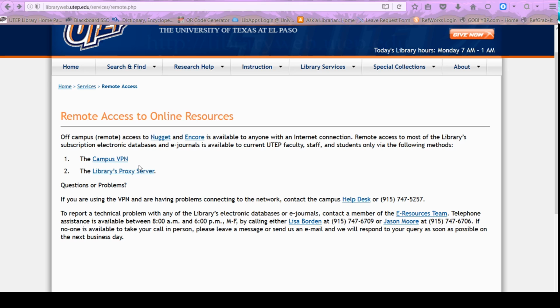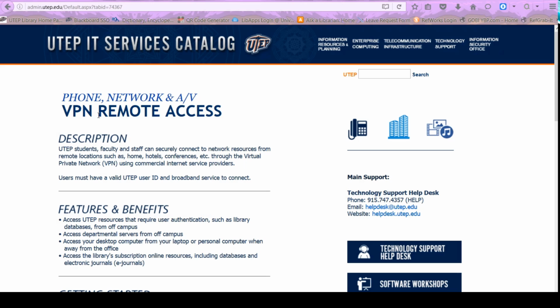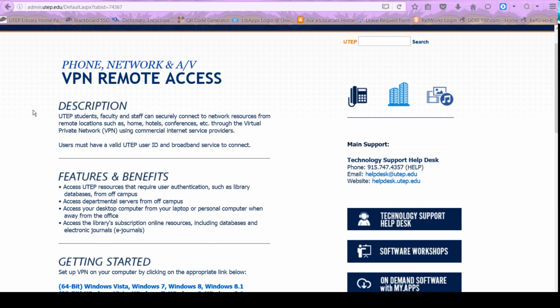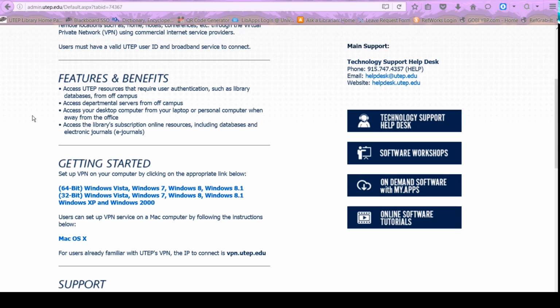I recommend downloading the VPN, which is the virtual private network. And there's two options. If you're a Windows user like I am, you just download a little application, and it'll let you log in to the UTEP Library once, and it won't kick you out.